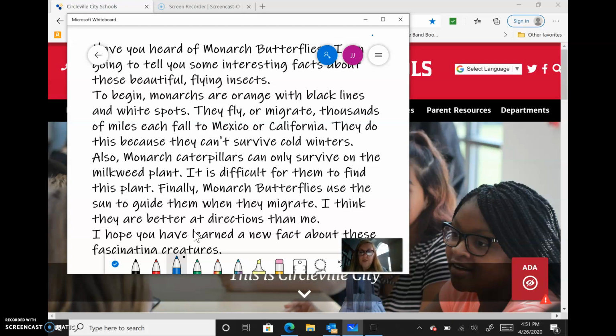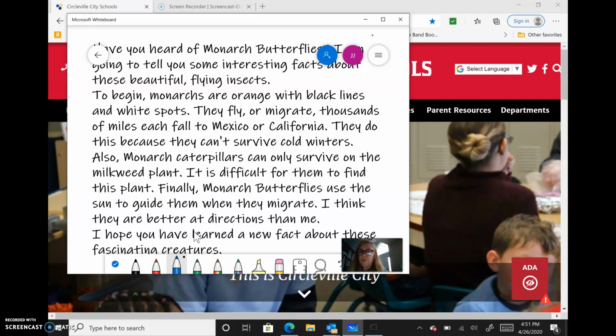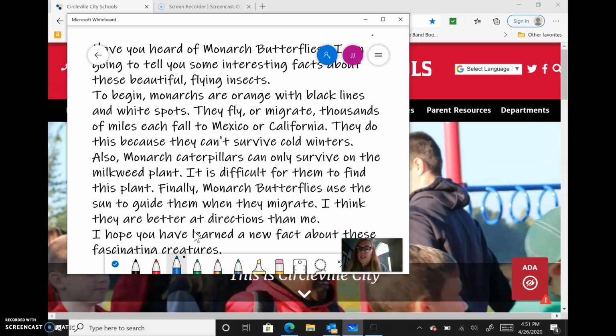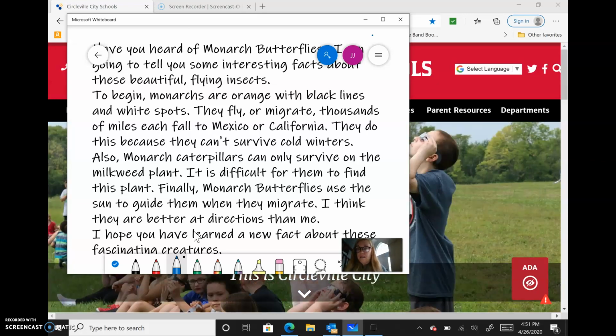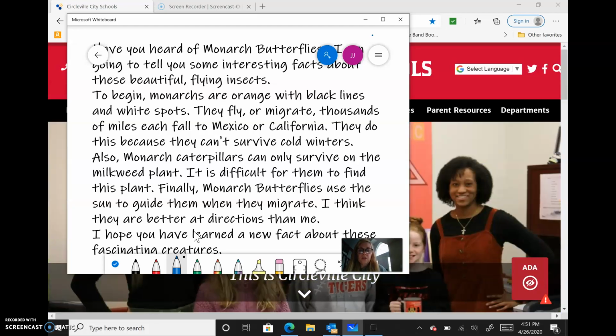So for this week's writing assignment, you are to investigate, read, look for information about a topic of your choice. It can be any animal. It could be any machine, it could be any place, any person, anything you want. And again, Epic is a great resource. We used it in our classroom when we wrote informative papers, so please feel free to do that as well.